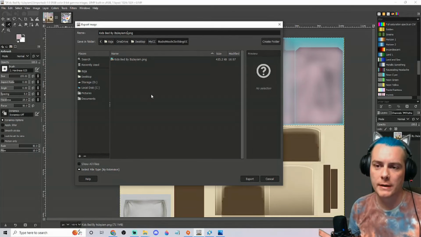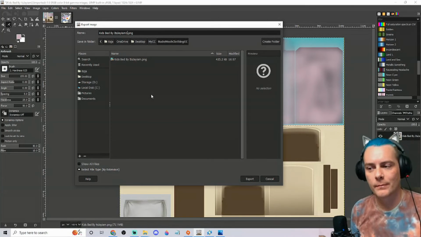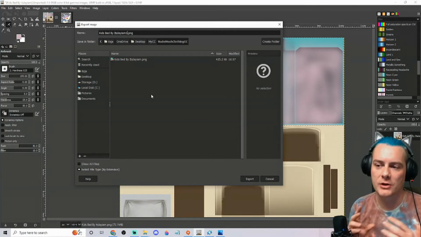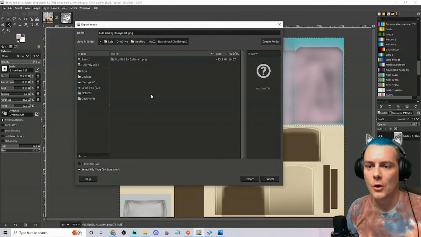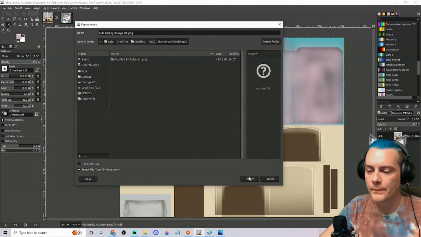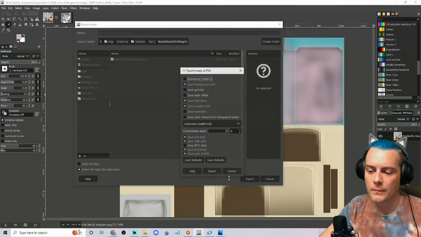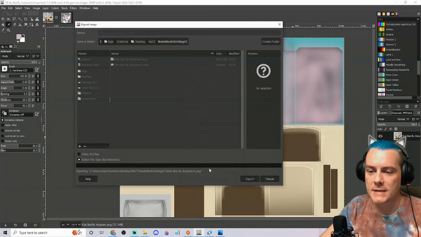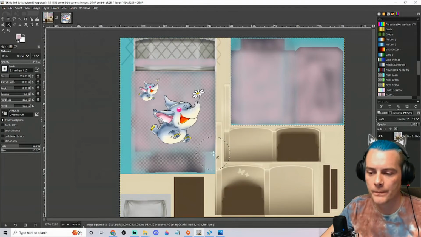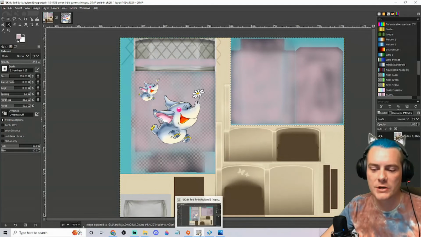You can override it, but then that will be getting rid of that actual original mesh, and you might have problems later on. So always just add that 1. So this is the number 1. Okay, and then go export. Ignore all that, and then export again, and it will load. Done. You're finished with Gimp.